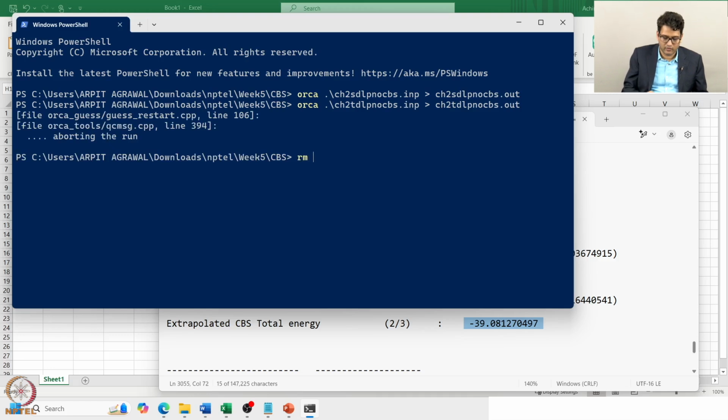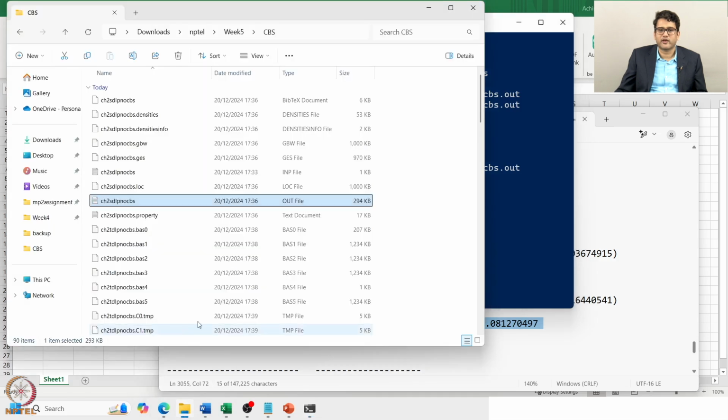There's a problem. I think we just need to delete the temp files. Sometimes if you run the same job more than one time in the same folder, the temporary files get accumulated, and when you run it next time, it can lead to errors. So one needs to be careful while doing that. Triplet generally takes more time because in the case of singlet, your number of orbitals is half of the number of electrons, which is not the case for triplet. You are using an unrestricted reference, so it can take somewhat more time than the singlet.